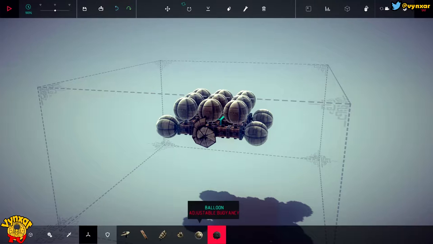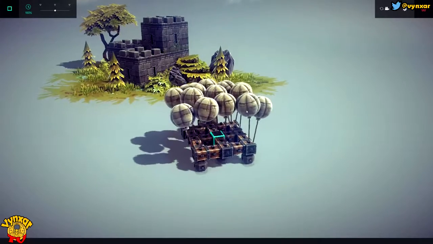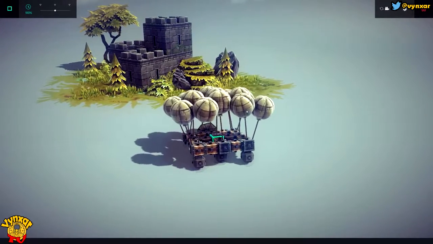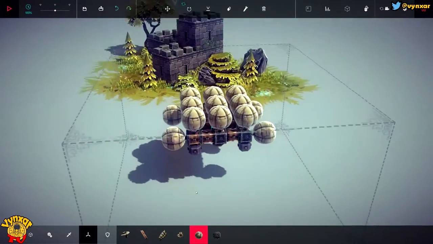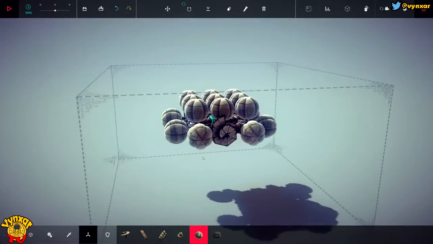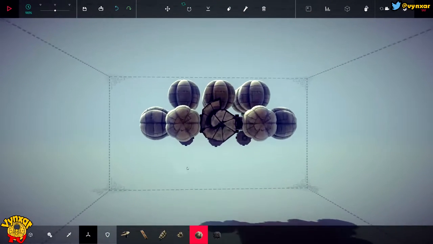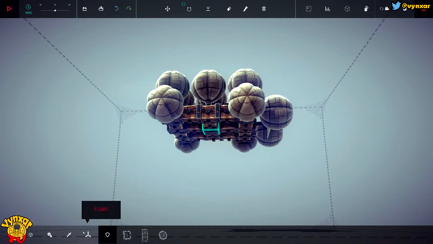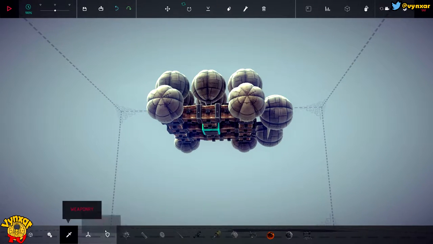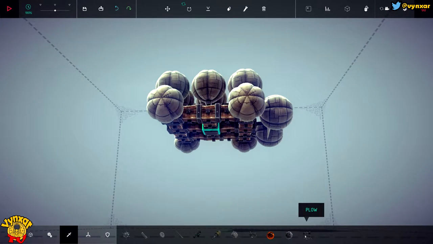So, am I going to add one or two balloons here? Alright, so what I need now is to be able to lift the platform manually. But what is an issue is that I've got so little space here, and I'm not going to use this weight because I'm going to put bombs downstairs. I just need to be able to attach these. Do I have something which I could use to plow? I could use the plow to grab the bombs.